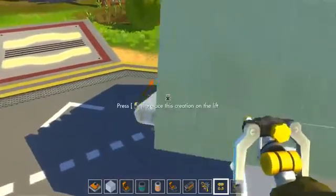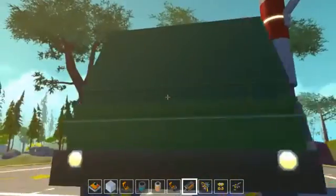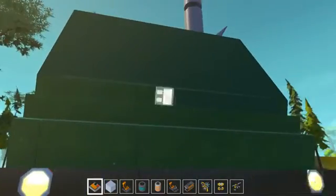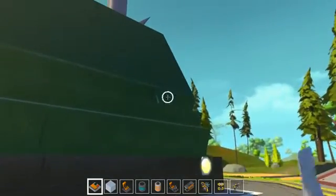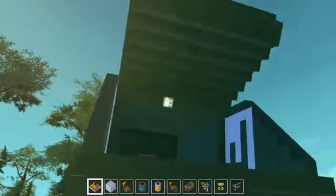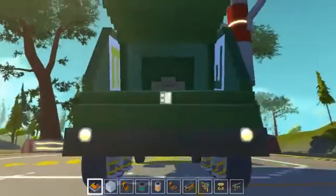Why is that back door not opening? Oh man, this has been a rough build. Yeah, I do apologize if I'm running into some issues here. Oh, that's what happened. Okay, I was putting these slanted blocks on there earlier. I must have put too many. I must have closed where the lid was supposed to open back here. So let's try to delete around the edge here. Figure out where it's snagged. There it is. Okay, that was my bad. But anyways, this is where the thing opens, and it would.